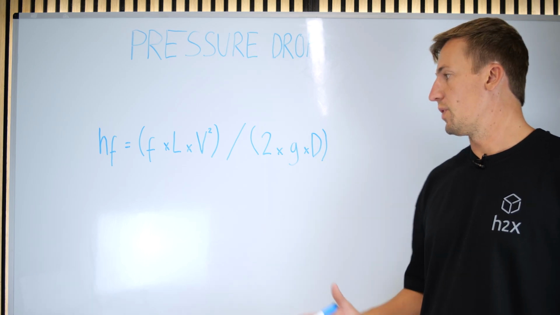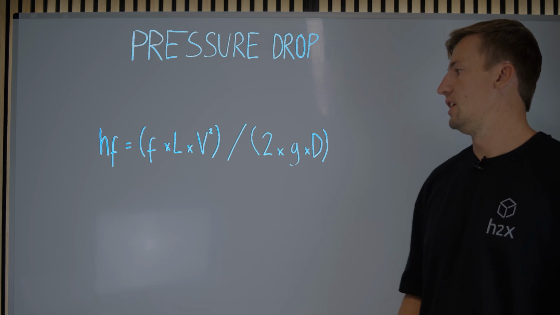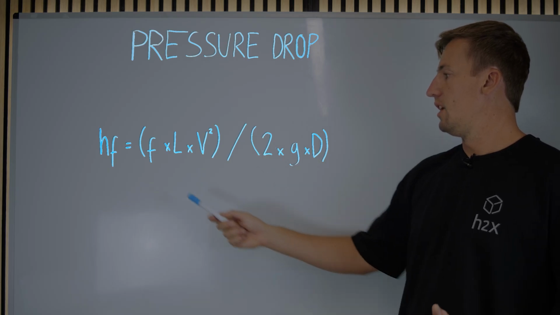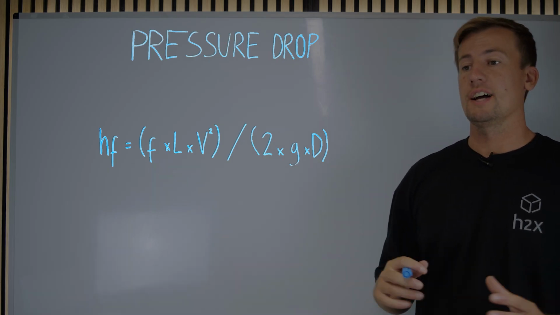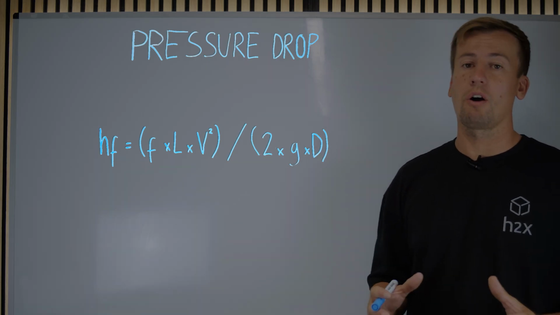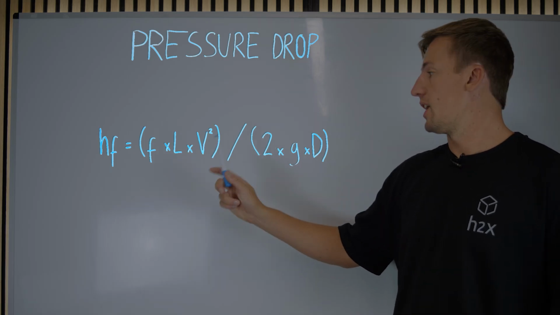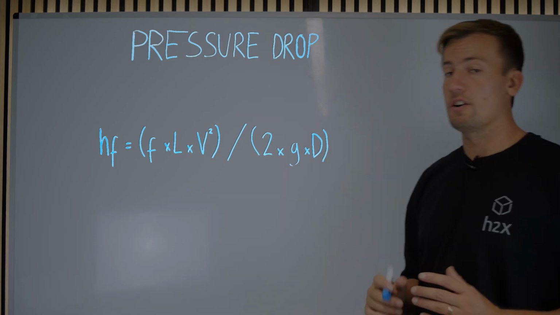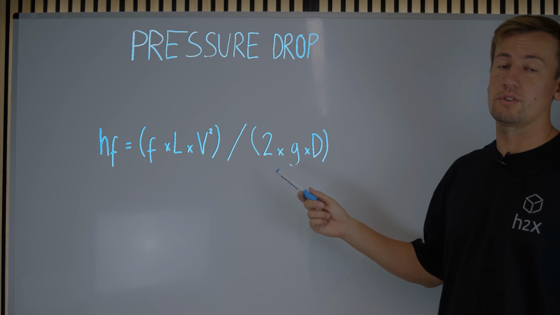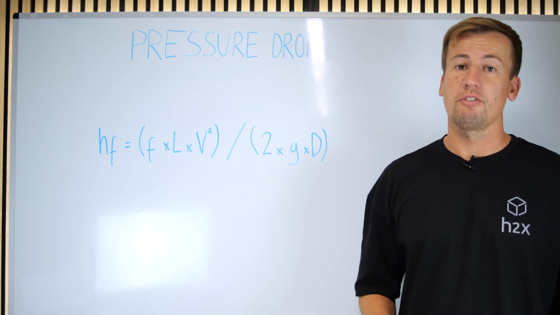To calculate pressure drop, we use the Darcy-Weisbach formula, which is the most accurate calculation for pressure drop through ducts. So to calculate the pressure drop, these are all the key factors that come into play. The first one is the friction factor, which has a whole set of calculations that sit behind it, which we're not going to go into today because it's so complex, and we will just use a constant. Then we have the length of the duct, we have the velocity squared of the airflow going through the duct. So we multiply those together and then we divide it by 2 times gravitational acceleration multiplied by the diameter or the equivalent diameter of the duct.